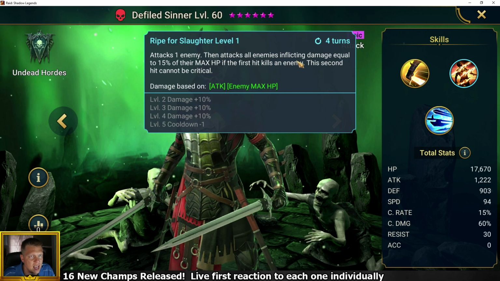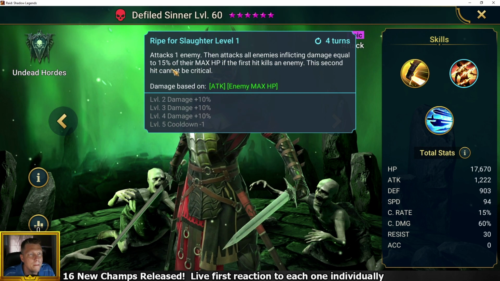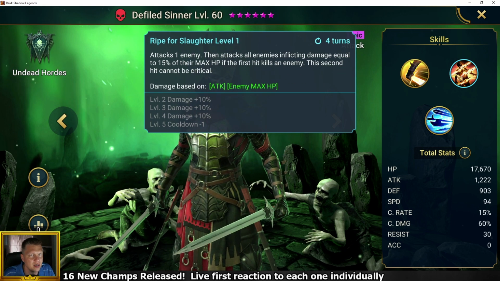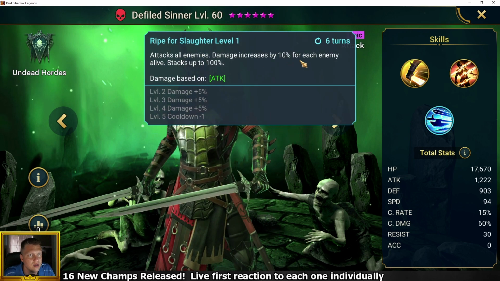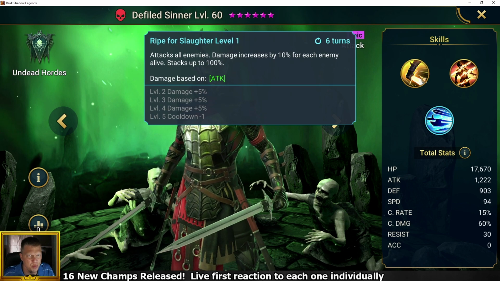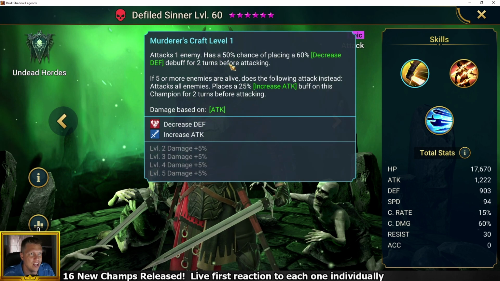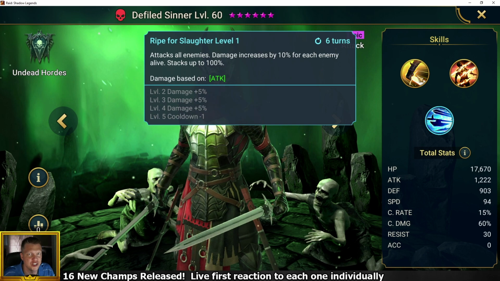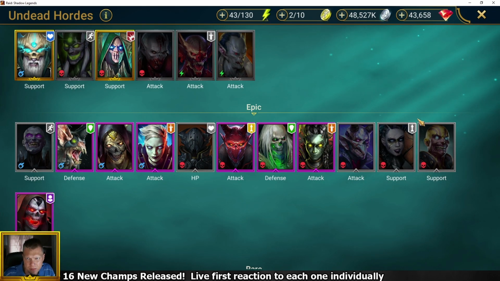Attack one enemy, then attacks all enemies with damage. Inflicting damage equal to 15% of their max HP. Interesting. Wow, okay. Attack all enemies. Wow. Yeah, so could be really good for the Spider Den. We'd have to see kind of how the multipliers work, but I like the design of this champion. Some interesting mechanics and some potential I'd want to jump in and test. So champion kind of looks fun. I like that one.